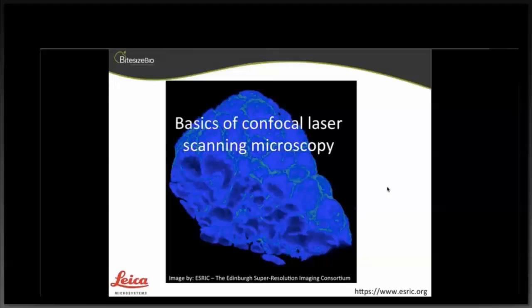Another question, Alison. What is the best way to deal with autofluorescence in terms of separating it from the real signal that you want to detect? I think with autofluorescence, the most important thing at the beginning is your sample prep. Sometimes using things which will quench your autofluorescence, and making sure, obviously, there's no phenol red in your media, and things along those lines. I would also try and focus on not having your gain too high, because that's where you might detect it if you have your gain too high on your detector. They're the key things I can think of.